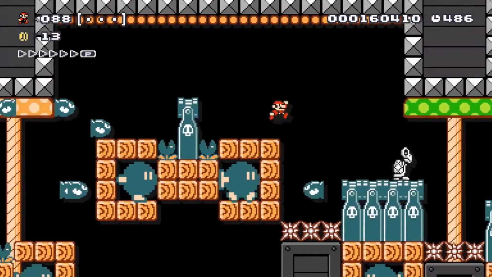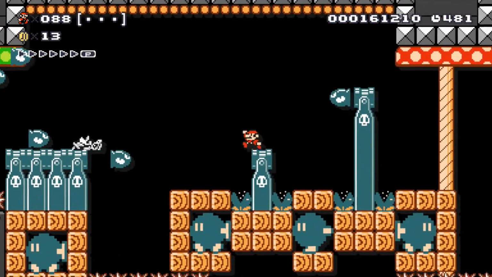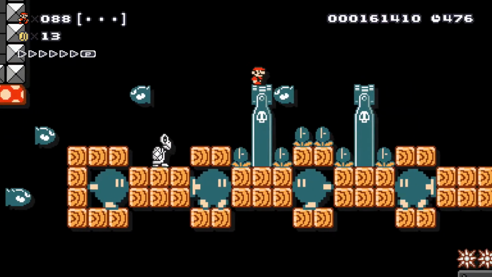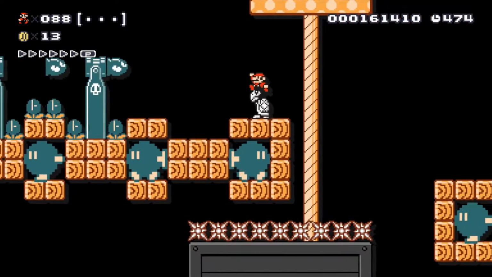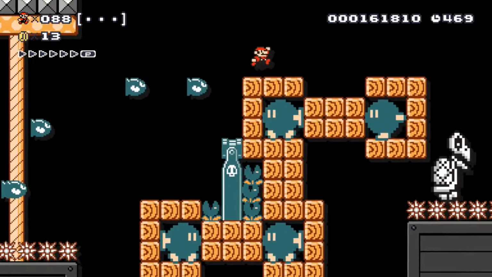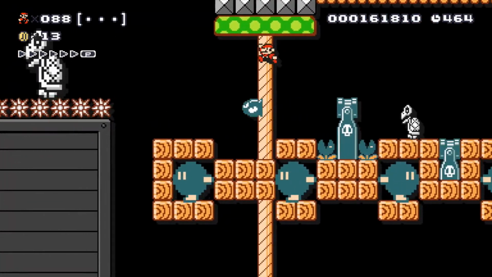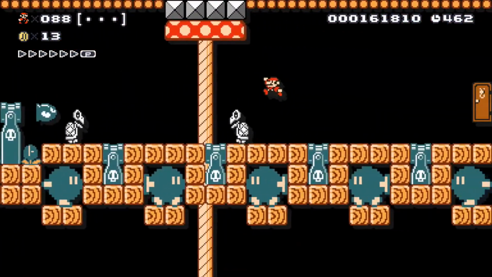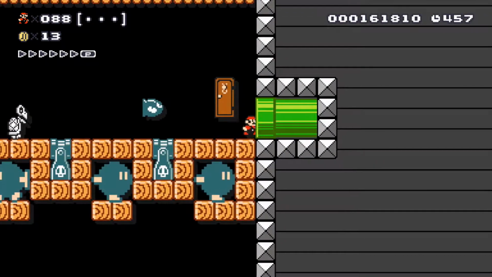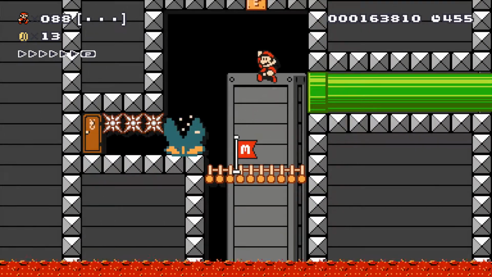Well, it seems well designed. I do like that. I do like well designed stages. I do like that there's a theme with bombs going on. Although I've noticed that there's no coins. And I can't get into that door. So it's an exit door. Which means what will happen here?